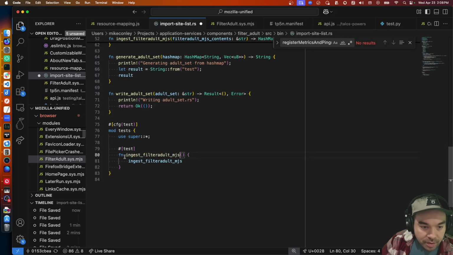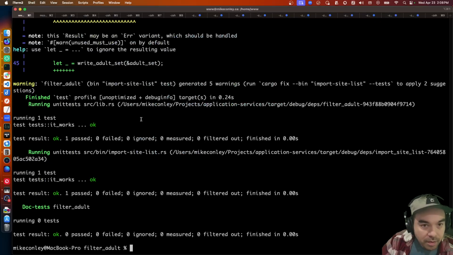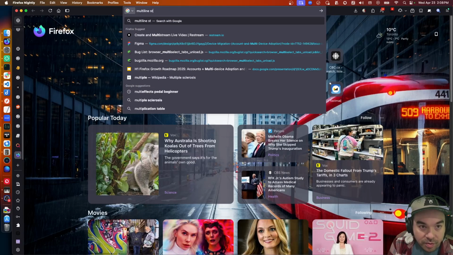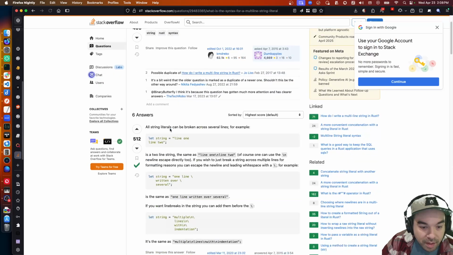So function test ingest filter adult. We're going to call that with, let's see, multi-line string Rust test. What's the syntax for a multi-line string literal?